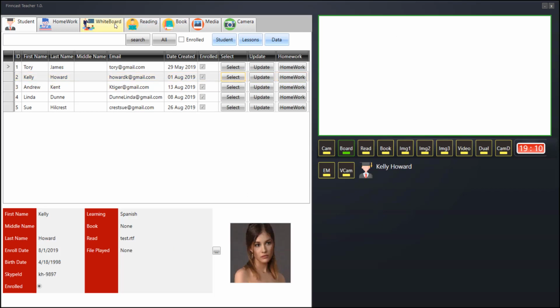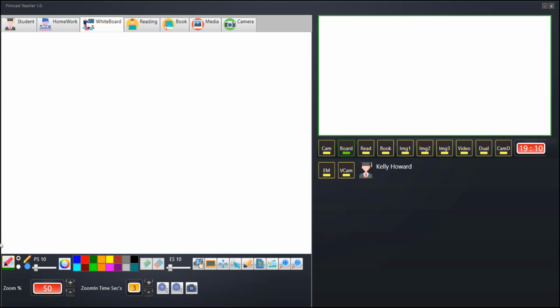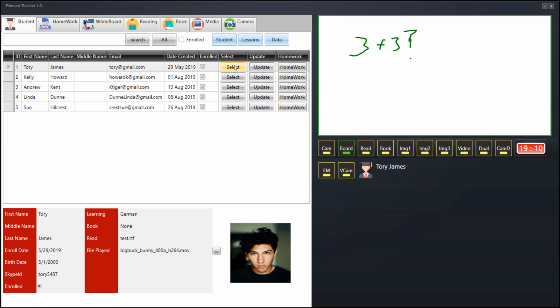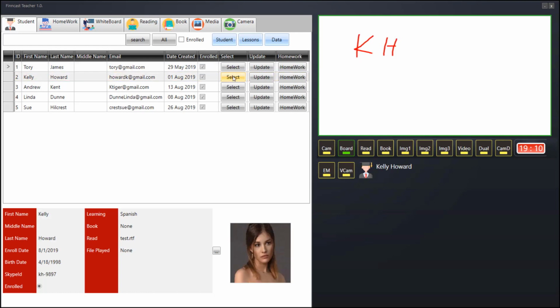There is nothing there associated with her from the last lesson on a whiteboard. So again, we can just select the whiteboard and we can put in KH for Kelly Howard. And now we alternate between Tori and Kelly. We can see their whiteboard will remain as was from the previous time it was written on, unless of course you erase the whole whiteboard.